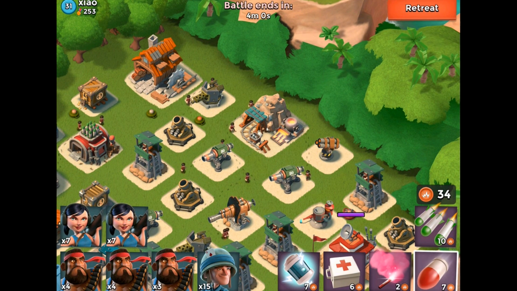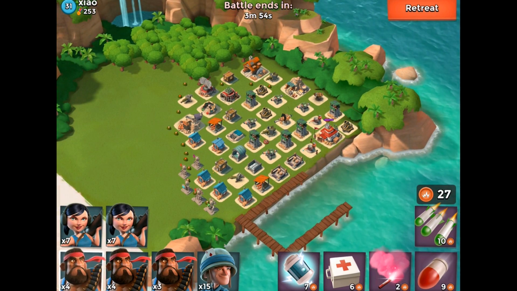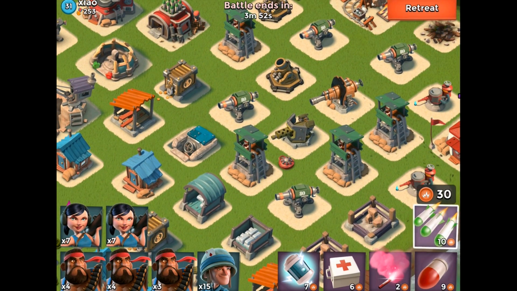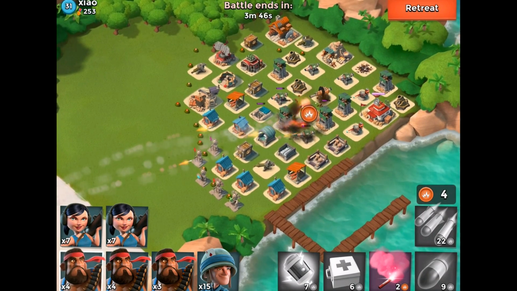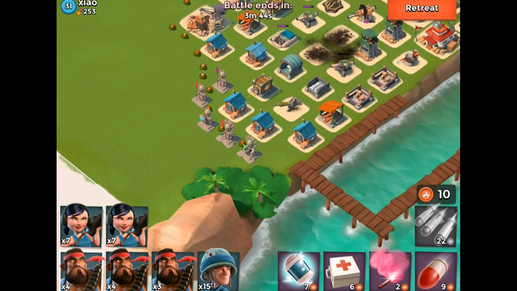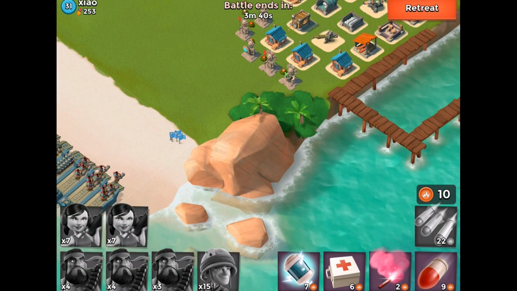So let's take this guy out first of all. And we use a couple of barrages as we go up, because his buildings are nice and close together. That's what I like about... Oh, crap. I used 2. My bad. Whatever. I guess we used 2. See what I mean? His buildings are nice and close together. I didn't mean to double tap that, but whatever.